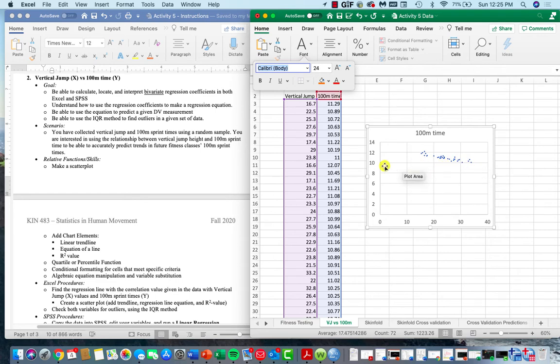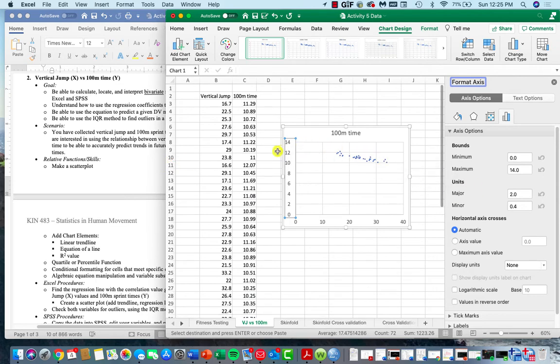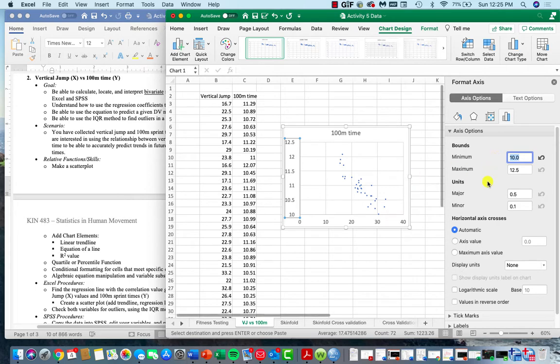Again, kind of use common sense and adjust your x-axis appropriately. So I'm going to adjust the y-axis to be between 10 and I think 14 is fine. We'll see how it adjusts. Okay. And then I'm going to also adjust the x-axis so we're between 10 and 40.